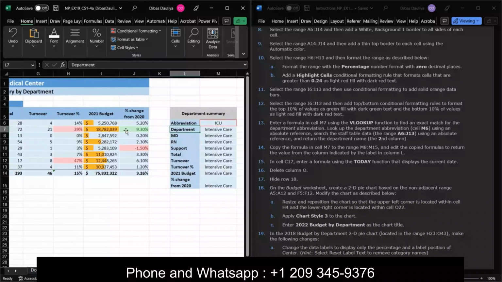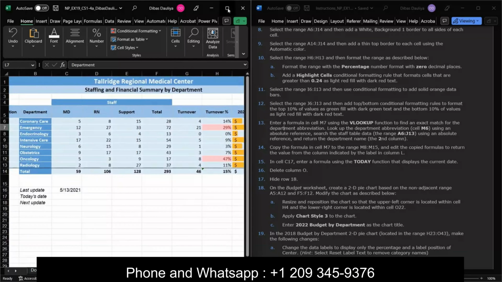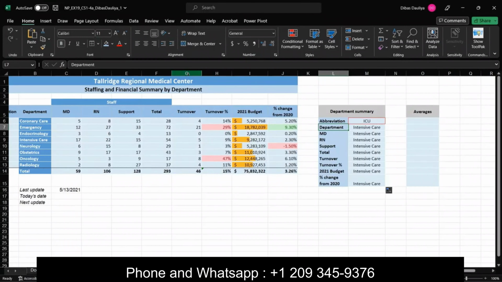So this is department. Let me expand it. So this is department and it is in column 2. So we entered column 2 in here. But this is MD. MD is in column 3. And likewise these are in their respective columns. So let's change the column numbers. So this is column 2. For this it is column 3.